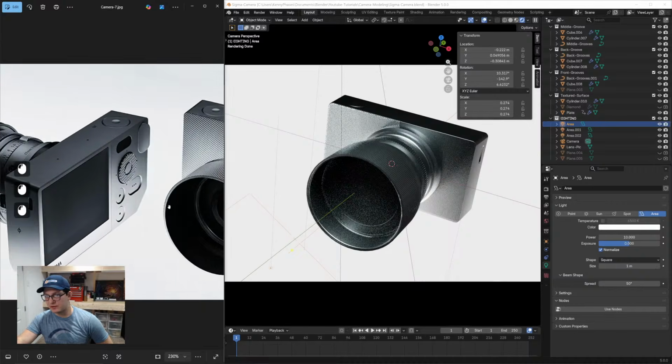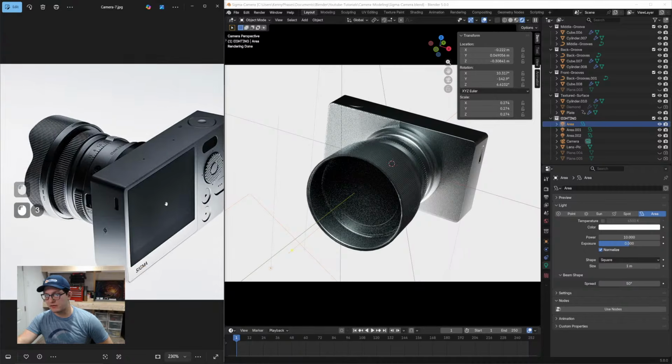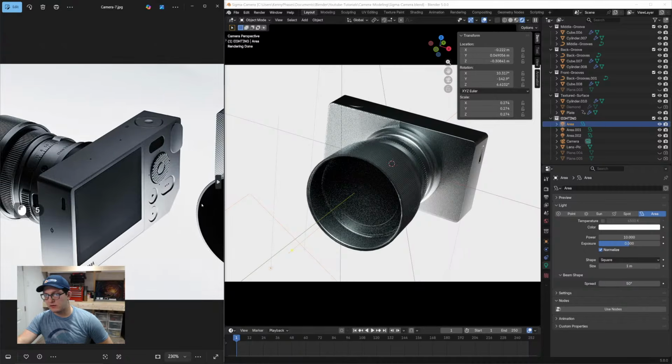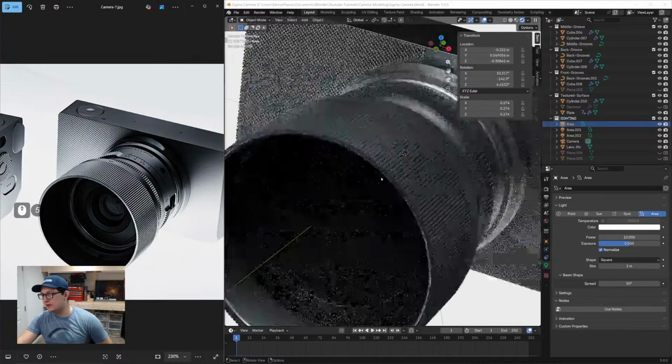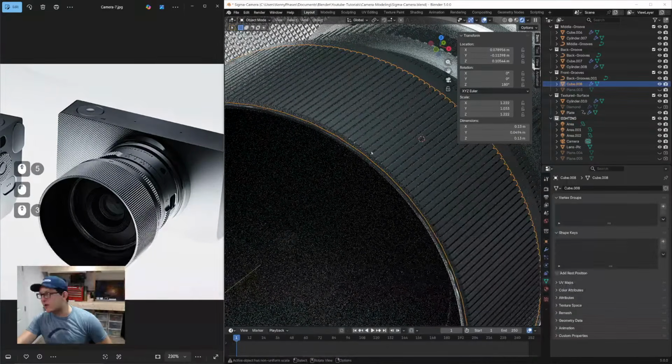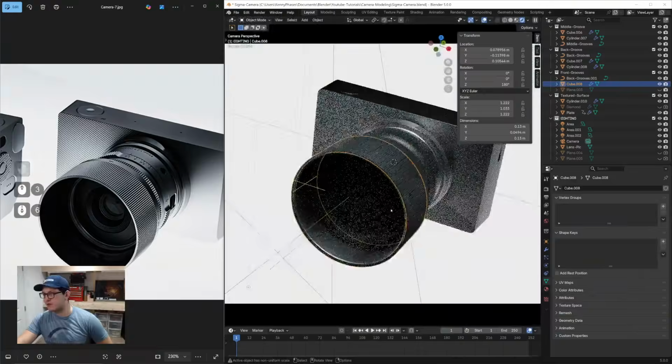Wait, is this a completely separate lens? It's a different lens. What's really bothering me is that I don't have the detail. I just don't have the light on these that I want, and I'm not 100% sure why.